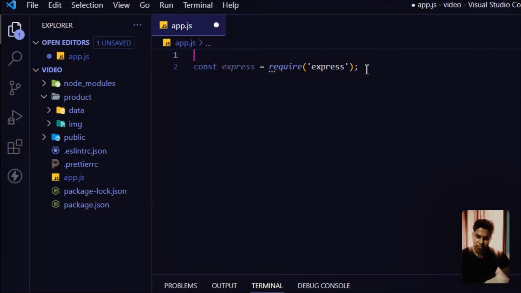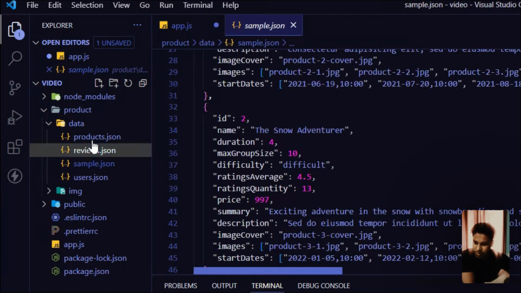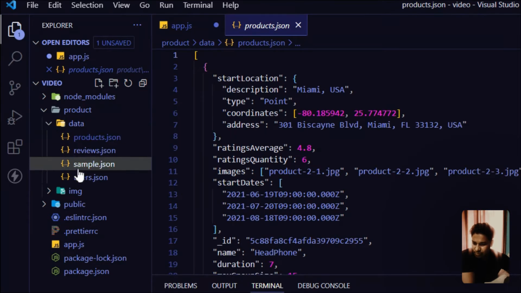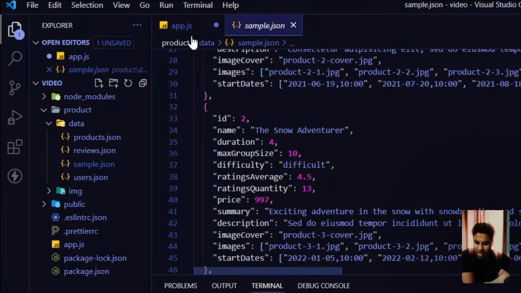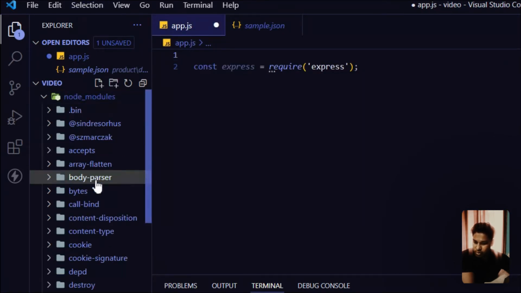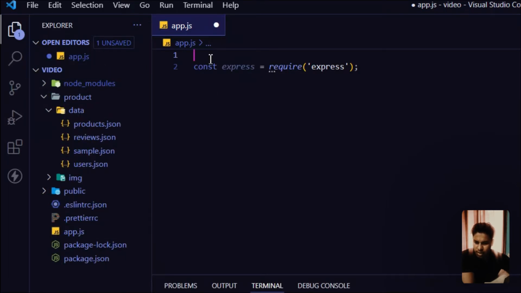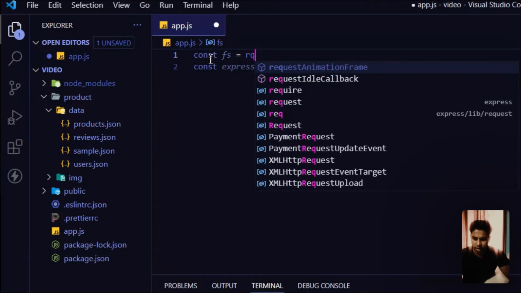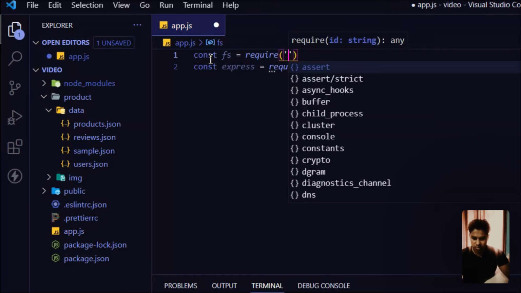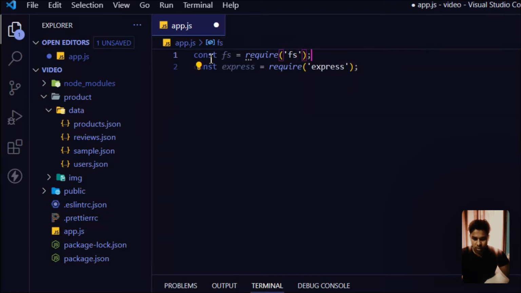So we have installed Express, and I want to use one more module, which is the fs module, for reading documents. As you can see in my data folder, I have this sample data and this product data. For the time being, we're going to work with the sample data. For reading this document, we need the fs module, which comes built in. So we don't need to think about it, we simply use it. Let's do the same way: I have to type const and type fs. You can give whatever name you want to this part, but require is important. You have to provide require, and then type the fs module. So we have these two modules in our project.